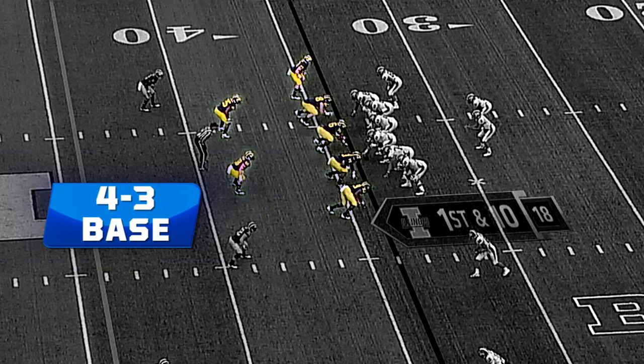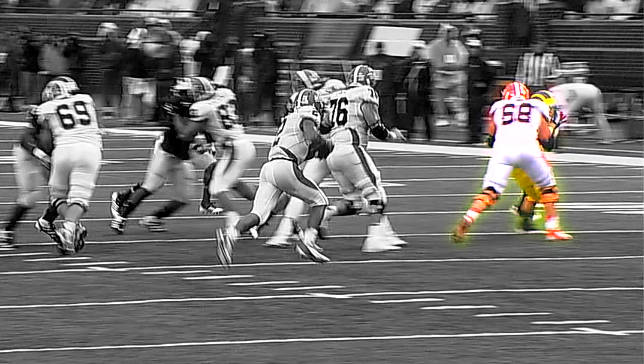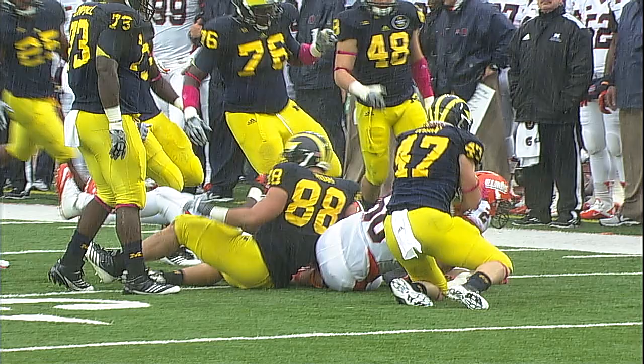How about this situation? 4-3 base defense once again — four down, three linebackers. What are you going to do versus the run? You have to take on some big offensive linemen, so that means you've got to have pad level. You have to be low. Low man wins all the time in football. Watch the leverage — he's pushing them away. He's underneath his pads, using lower body technique and the rip technique as well to keep that outside arm free to make the tackle.